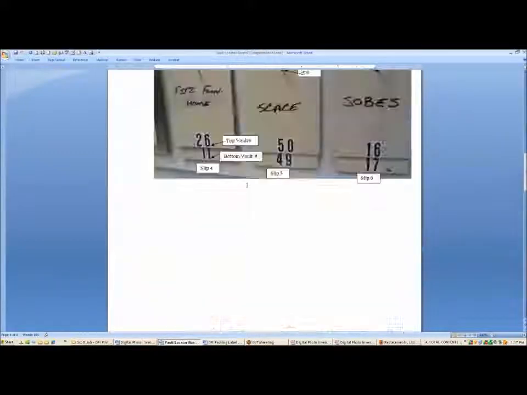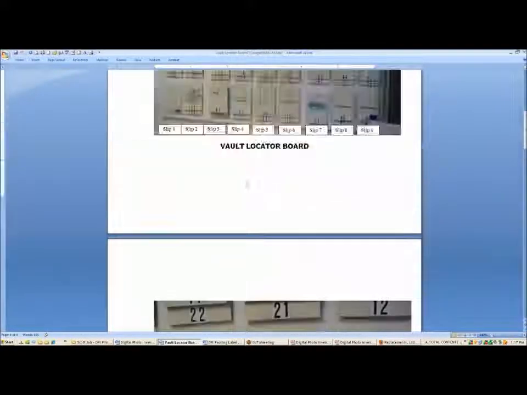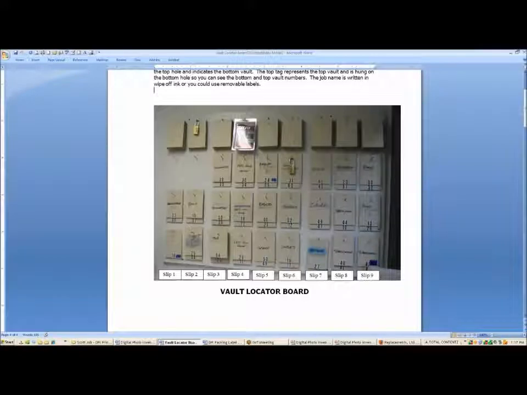And in slip number 3, the last 2 vaults, number 38 is on the bottom and 39 is on the top. And the second vault deep, the bottom one is 35 and the top one is 30. And the front vault on the bottom is 23 and number 4 is on top.